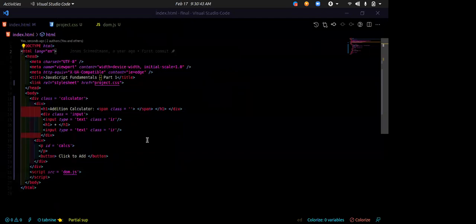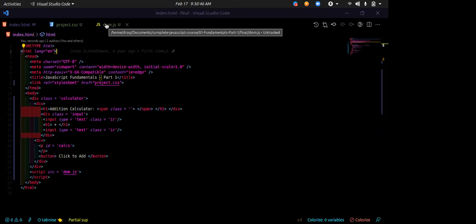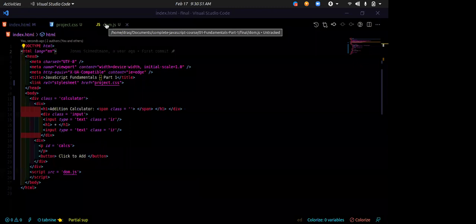Do you get? So that's why we have this DOM manipulation, which allows us to create interactivity in our web page, to perform certain actions whenever an event occurs, probably a click or a hover or something like that. So that's what the DOM manipulation we're going to be talking about today is all about.